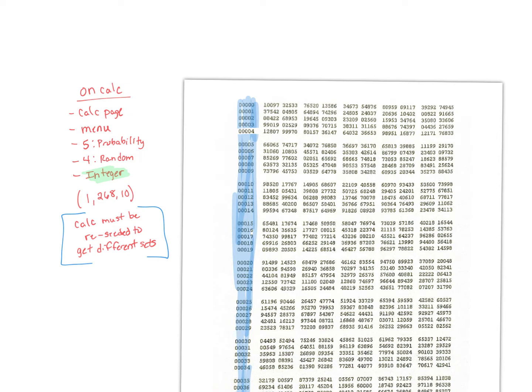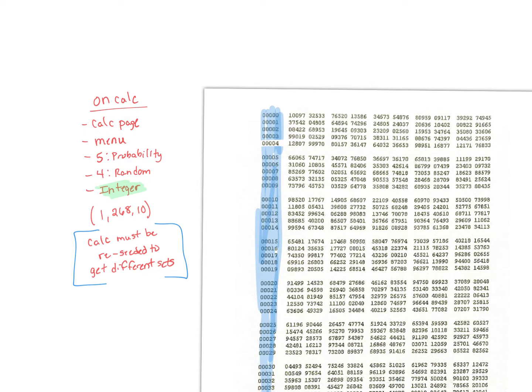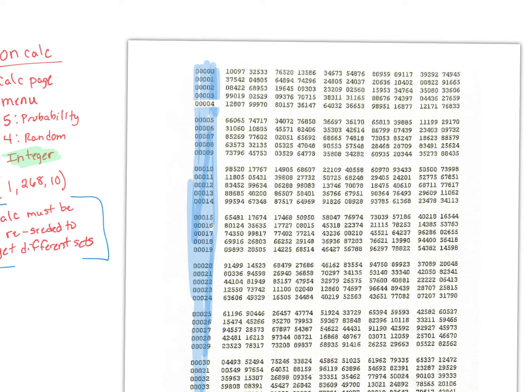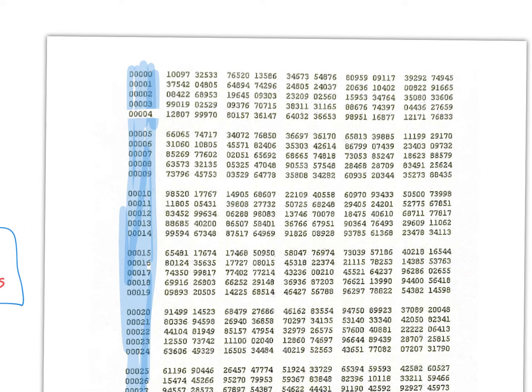So I showed you how you use the calculator if you want to get random digits, but remember the issue with that is that we have to reseed the calculator. I'll talk you through that process. I never remember how to do it. I have to go back and review that. Just for my purposes to show you how to do this, I'm going to use this line 4. I'm about to assign you different lines here in just a minute, okay?